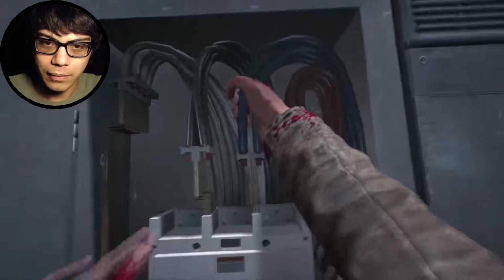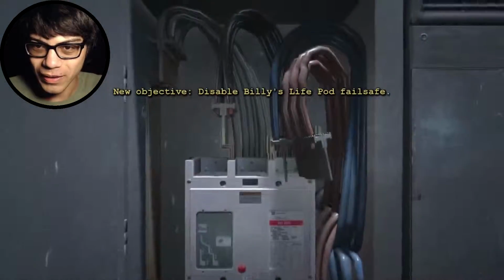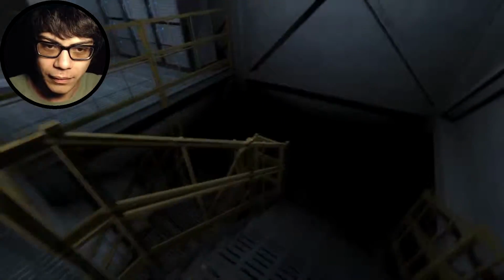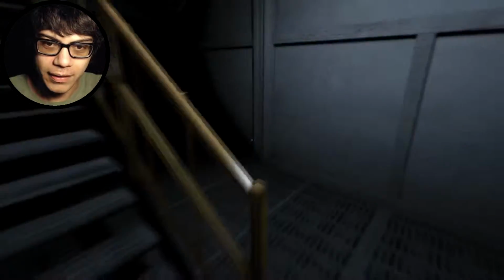Use the mouse button to what? Oh, there we go. Just grab it. Okay. Disable Billy's life pod failsafe. Okay, let's go get that failsafe. Wait, he can't get through here?